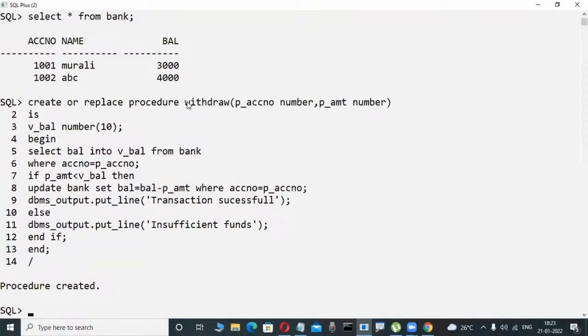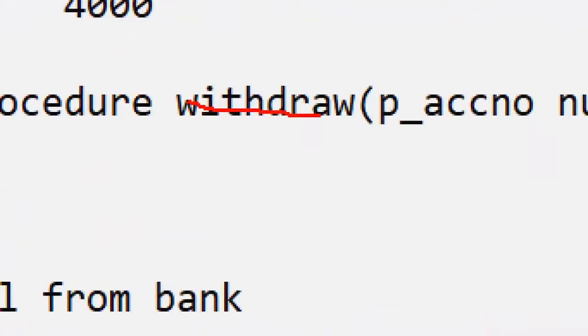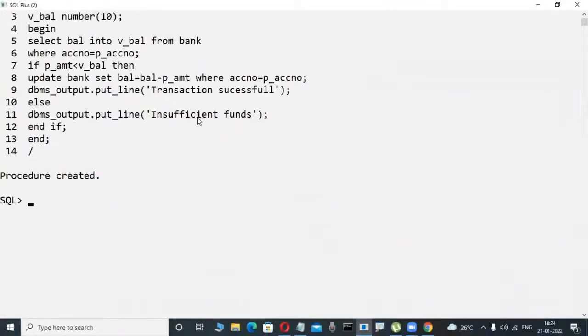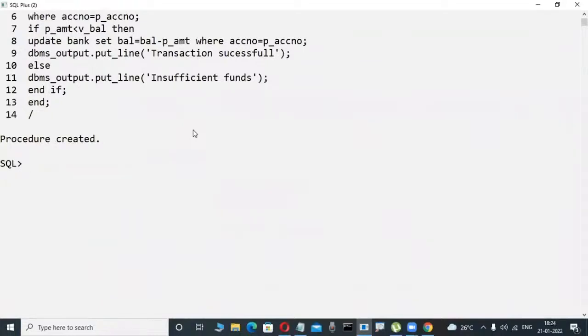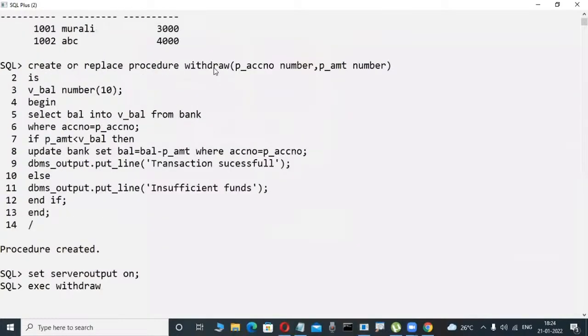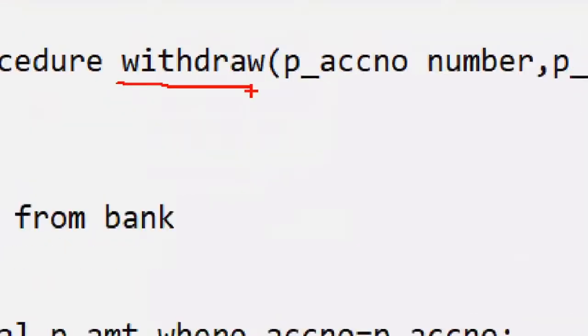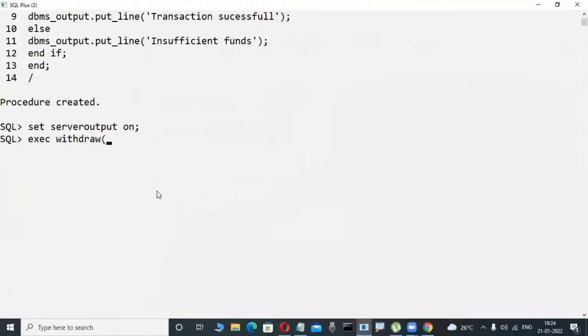Once I'm developing this withdraw procedure, I try to check it, like the ATM transactions I mentioned in the previous case. Now check it out. Here I'm executing, exec procedure name withdraw. I'm calling this procedure withdraw. That is the name of my program I'm giving. Here, my account number 1001 I'm passing, comma, I try to withdraw 9,000 rupees, for example.